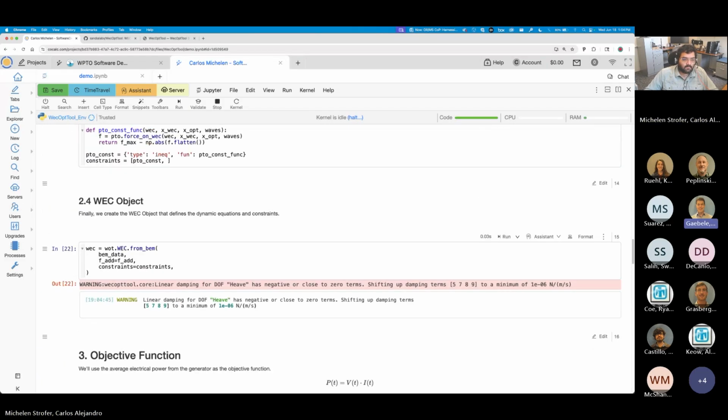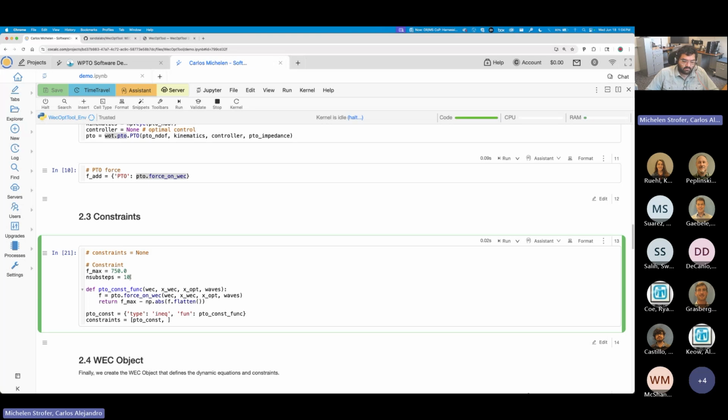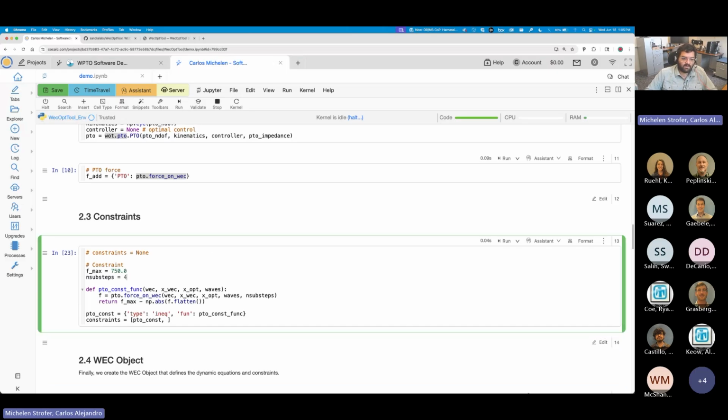You didn't pass the n substeps to the PTO force. Oh, that would explain why it didn't work. Yes. There we go. That's an optional input to PTO force. Oh, I didn't pass it in the beginning, so I never even used the 4. So 4 might be enough, actually. Good call, Daniel.